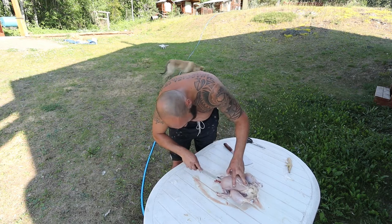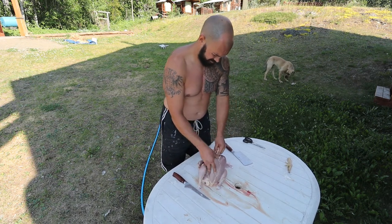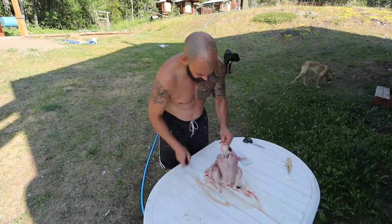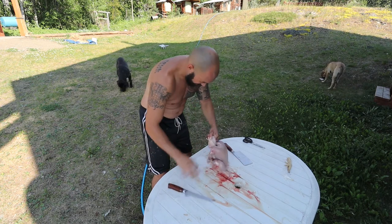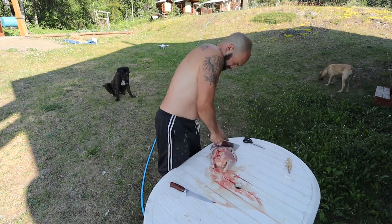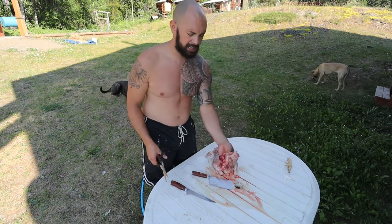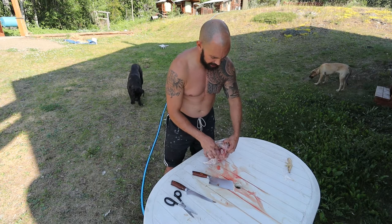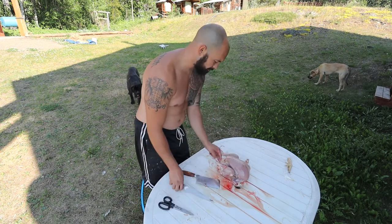We'll start up at the neck and make incisions on either side of the neck, then cut out the esophagus and the crop. If you need to go through a little bit of bone it's good to use your butcher knife. If it gives you difficulty, get the scissors in. That's your neck — the dogs really love these. Now that you've taken off the neck and the esophagus and crop are out, you work on the back end.